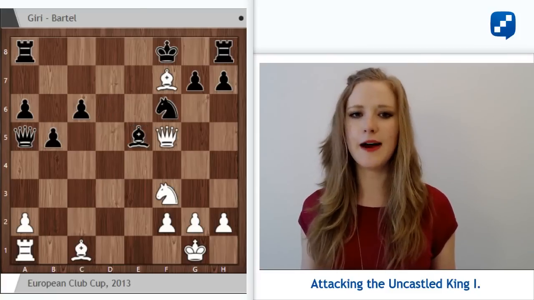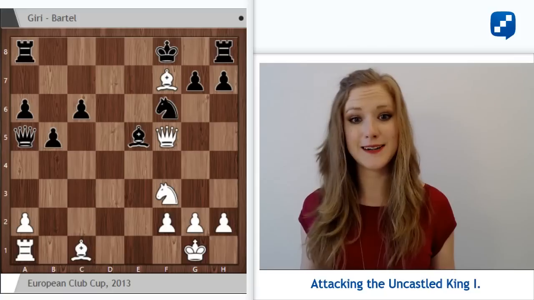But what if bishop takes e5? What is the idea? What shall we do here with white?